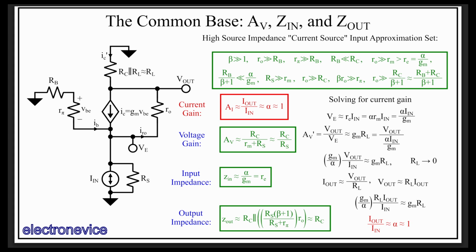Looking at our output impedance, this shows the version without RL. The output impedance can be increased by increasing RC to some degree, without significantly affecting the input impedance. However, as RC increases, multiple approximations will break down as a greater fraction of the output current flows through RO, and we can no longer neglect it in the equations. So long as the load impedance is not too high, this should work well as a current buffer.